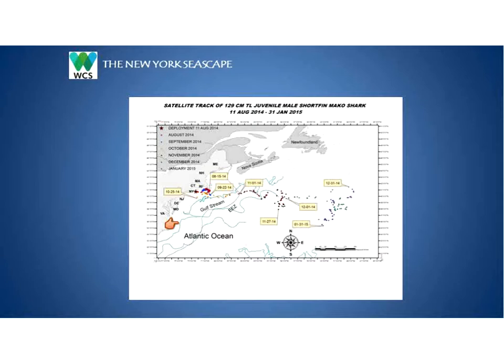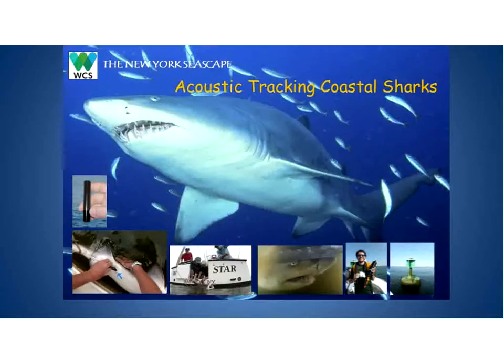So we're beginning to understand these large migration patterns, but we need many, many more tags out in order to understand how males and older sharks and younger sharks move in different places. Our goal is to keep getting these satellite tags out and eventually get those tags projected online or in the aquarium so people can follow the real-time movements of these animals. That's something we are beginning to work on now. So stay tuned for that.